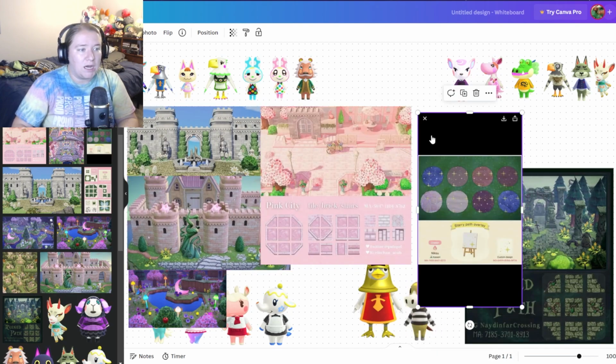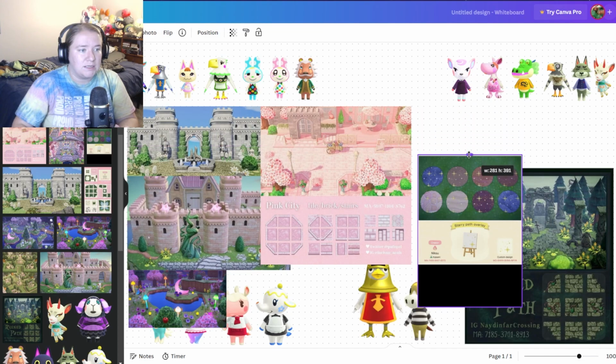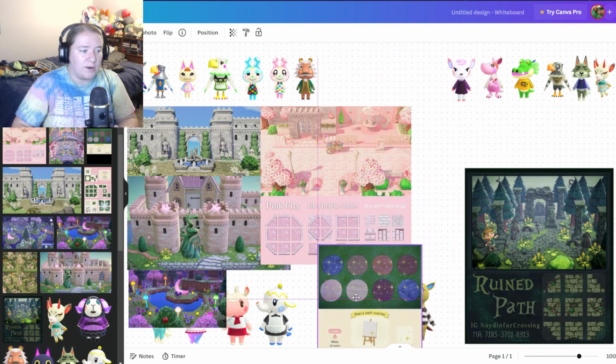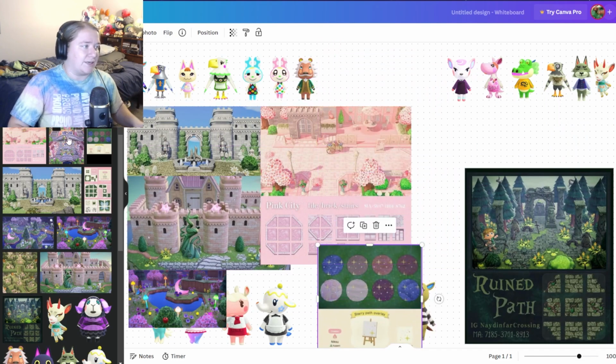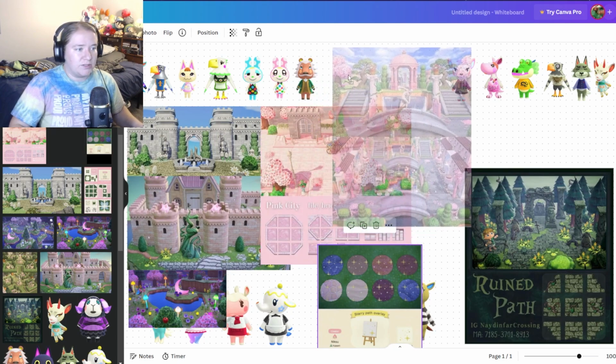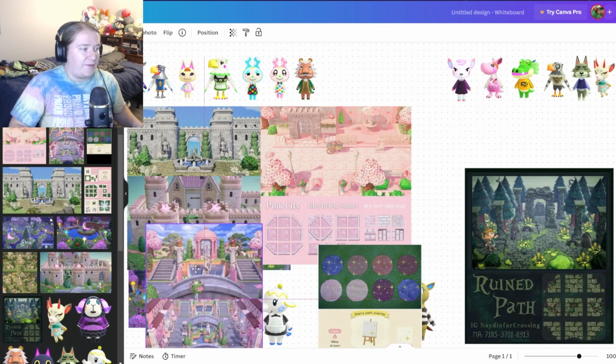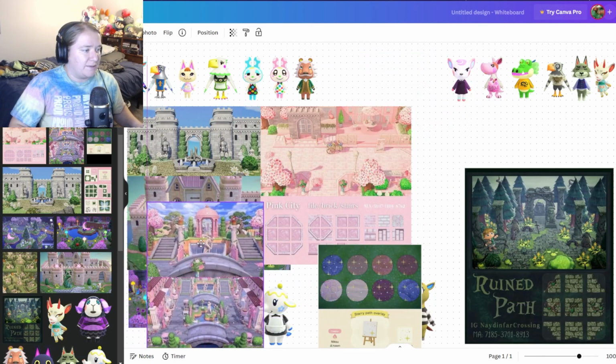This, oh my god, look at this. Look at how cute this is. You understand, this path is everything and I think it can go anywhere. So that's in the center. This also is pretty similar to the vibes I'm looking for. Like how the streets are lined like that. I really like that. That is more along the correct vibes. This is not actually a mood board. It just exists, okay?